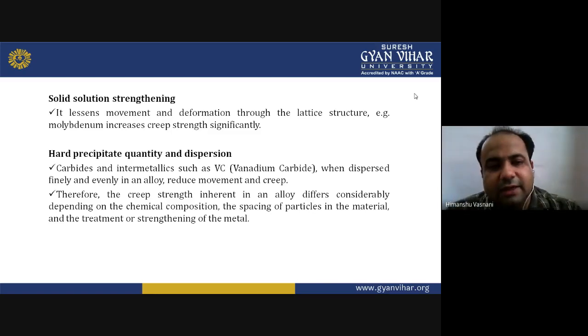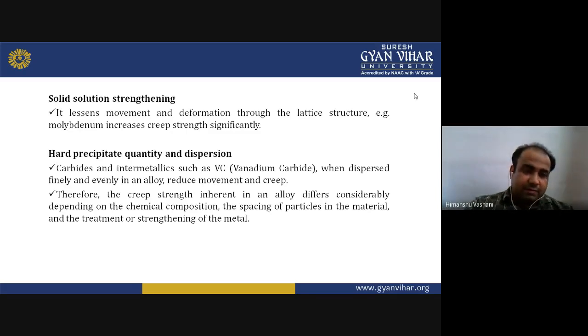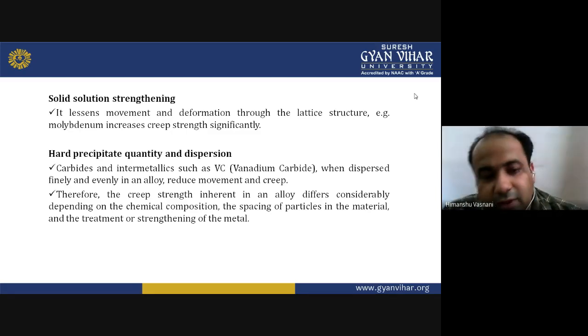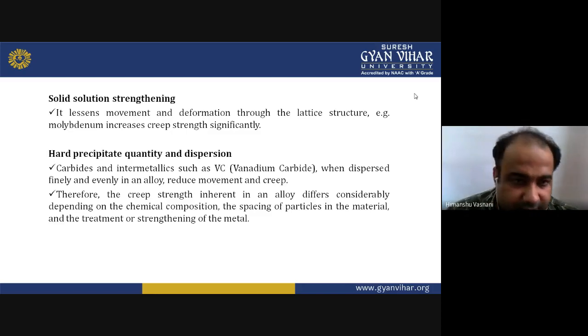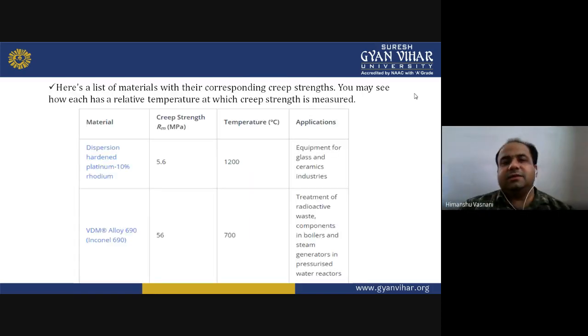Okay, so you can understand that the creep strength differs depending upon the chemical composition and the spacing of particles in the material, and how the treatment or strengthening of the material is done. Then you can see a list of different materials with their corresponding creep strengths, and there they have given a relative temperature and various applications.